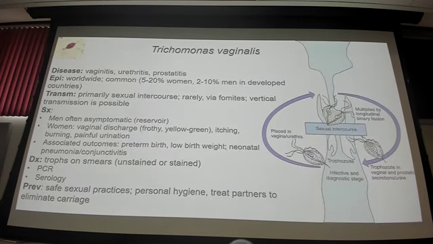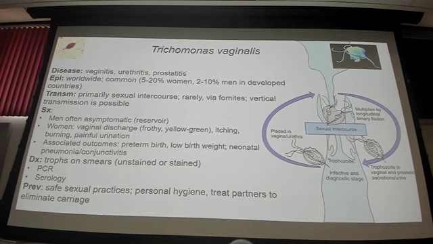Trichomonas vaginalis is the last of the flagellates that we're covering. This is the one that has those 5 flagella up front and 1 in the back for steering. Very common worldwide. Prevalence studies have put 5 to 20% of women having this particular pathogen, and 2 to 10% of men. There's probably a lot of underreporting of this disease, and men tend to be less symptomatic, more asymptomatic, so the numbers are lower there. But because of that, they might be an important reservoir population. It's always important to treat both partners if you detect Trichomonas vaginalis.